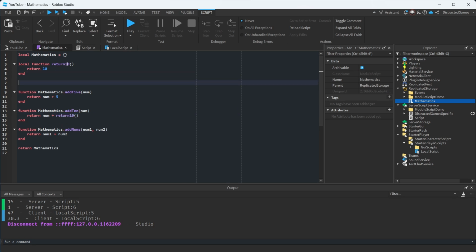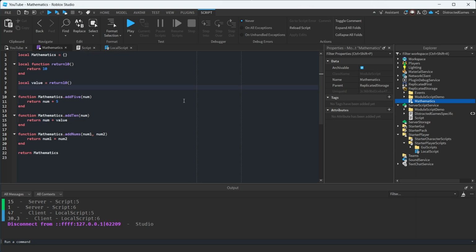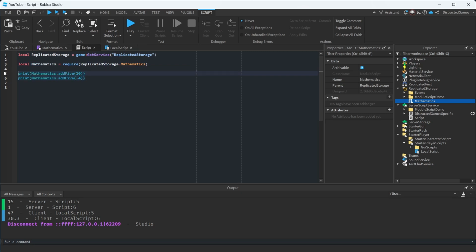We'll do this. We'll say local value is return 10. And now we can just put in value here. And what'll happen is when the server calls this, right? If I print value, this is before any of the functions are being called. In fact, I can tell this not to call them at all. Same thing on the local script.